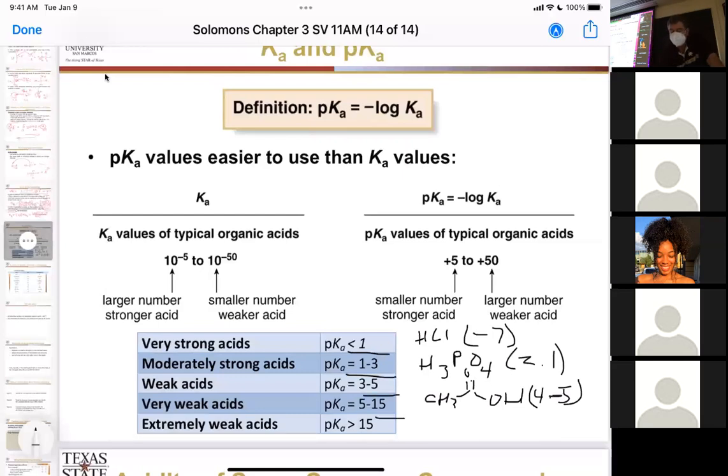Our first organic acids are carboxylic acids. Then we get into weaker organic acids, and it turns out things like phenol and alcohols. Phenol, which is an OH on a benzene ring, has a pKa of around 10. And then everything above that is about 15. Water has a pKa of 15, 14.8. Alcohols have a pKa of 15 or 16. So we're looking at alcohol and water as very weak acids. It's all defined on that pKa scale.